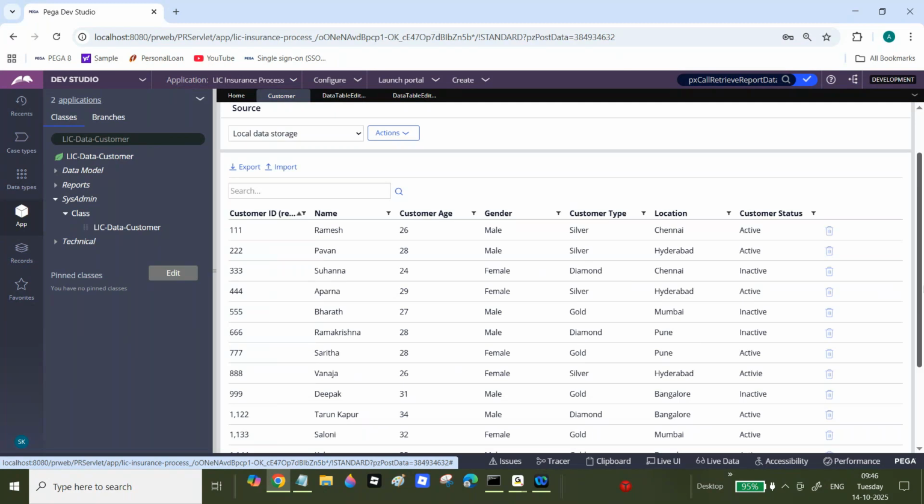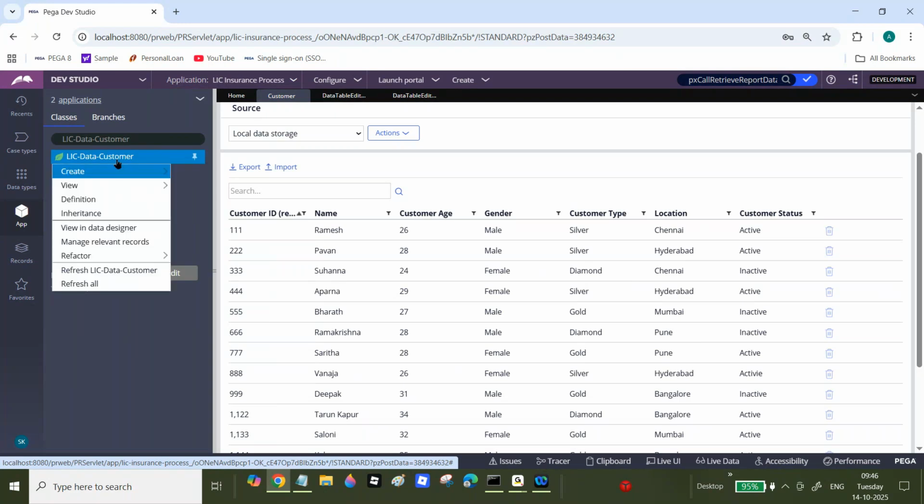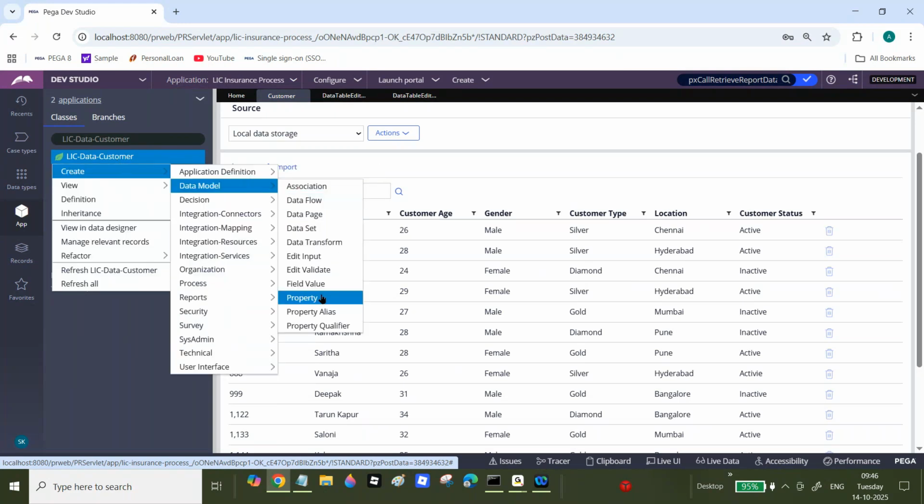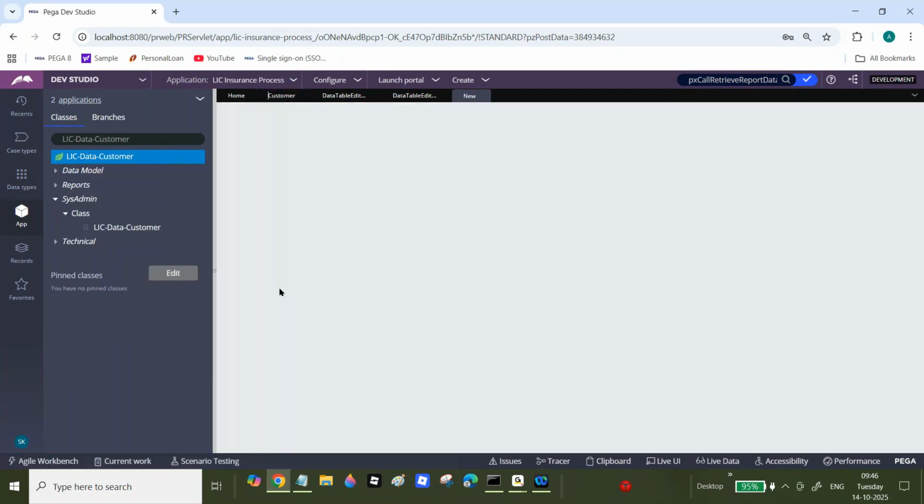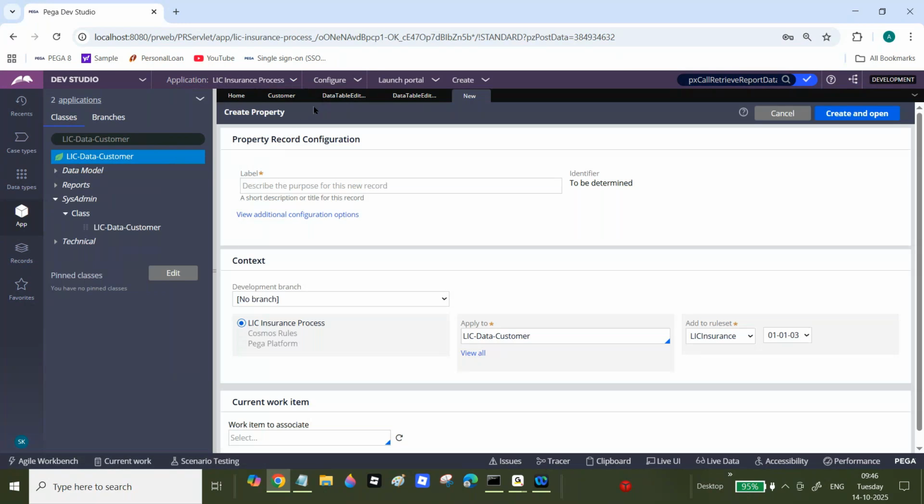Now I'm going to create a new property. What type of property will we create? Customer id, customer name, customer status, location, gender.